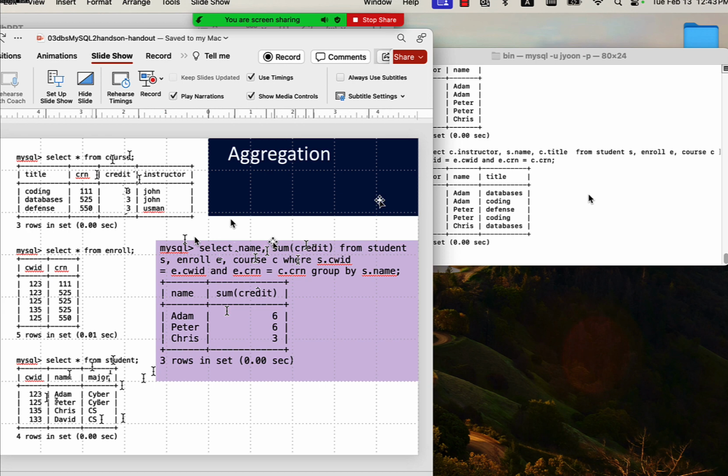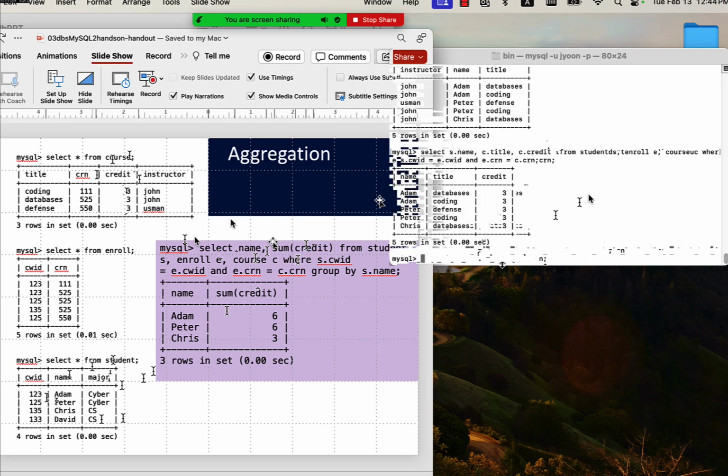So initially we simply say, by changing this a little bit, then we can say here students, S dot name takes C dot title with C dot credit.